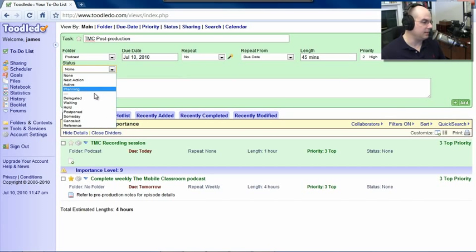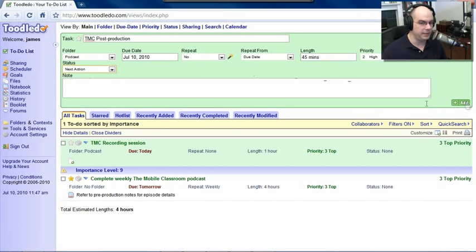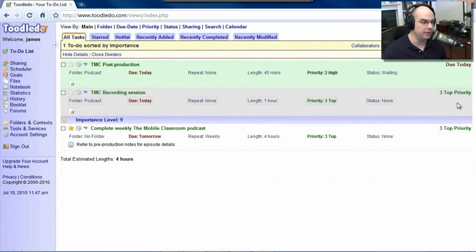And I added the status column here because this one is the next action that needs to be taken. Or maybe I'd like to call this one waiting. We have to get our recording done first. So now I can add other pieces to this, and I can start using them as separate tasks in here, and then I can start checking them off and knowing exactly the tasks they're going to do.